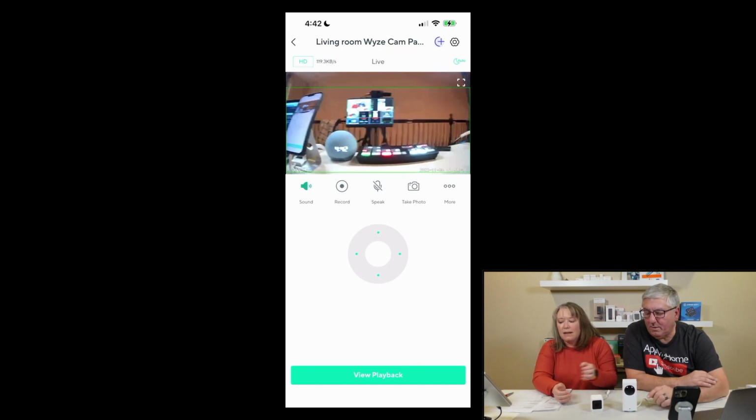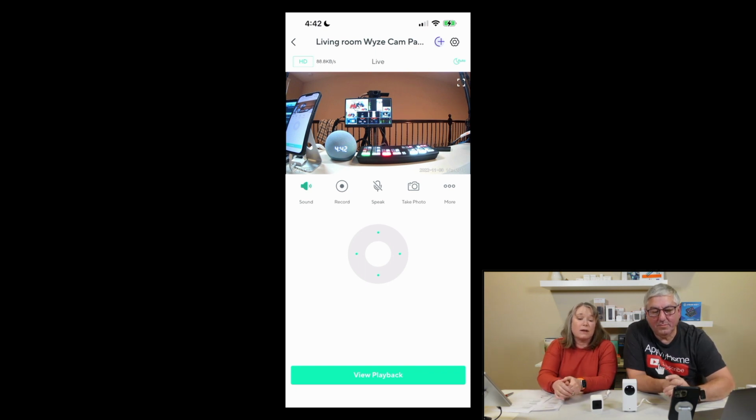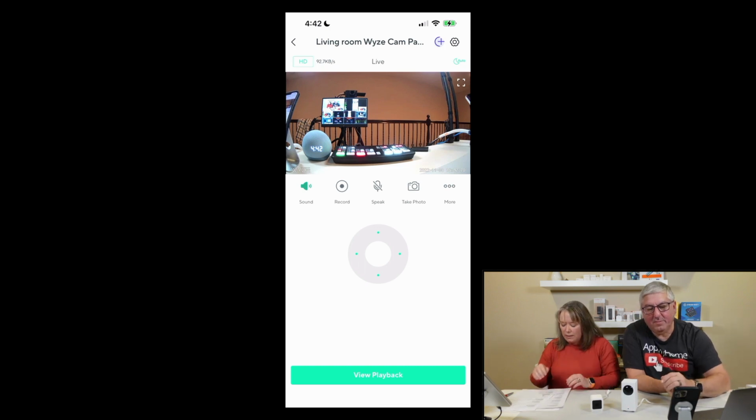Well, because it has its own motor, so you don't have to worry about it, see? And so this will follow things. If you're away from home and you want to see what's going on, you can get on the Wyze app and move that toggle around so you can see what's going on in the whole room. So it's a really nice camera.